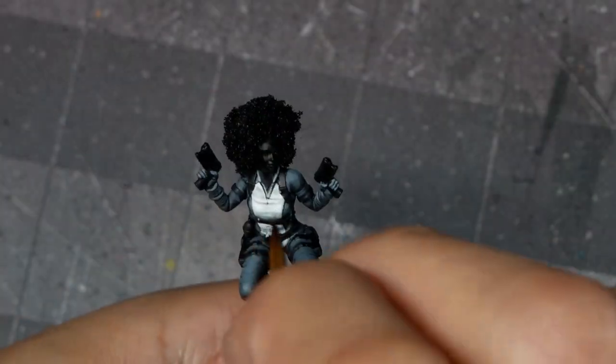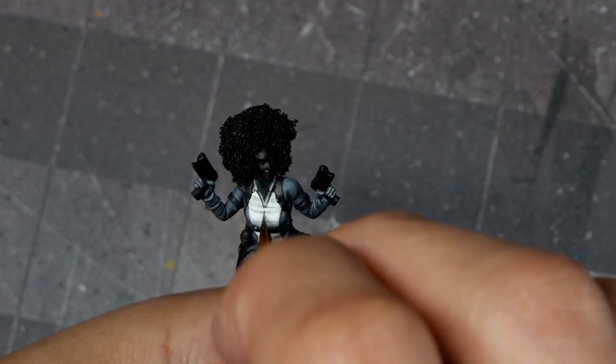I'm going to take a 50-50 mix of medium sea gray and anthracite gray, and with a nice dilution, I'm going to go in and paint that seam.